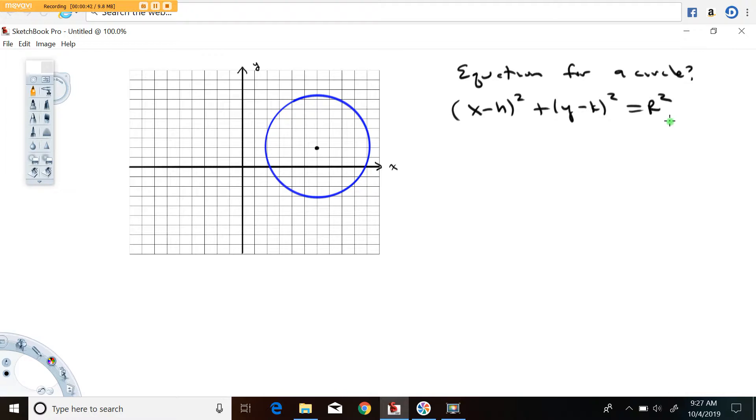So in general the coordinates of the center are usually called h and k. Now why h and k I don't know but most books I use or that I've seen use these values to represent the center of a circle. Now the one I've actually drawn, this is actually the point (6,2) for this specific circle. But imagine we don't know that - h and k, this is true no matter where the circle is, can be anywhere in the plane here.